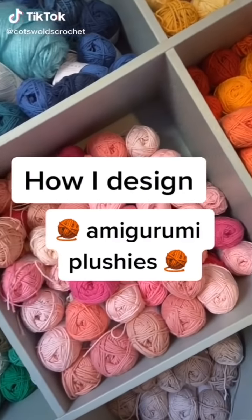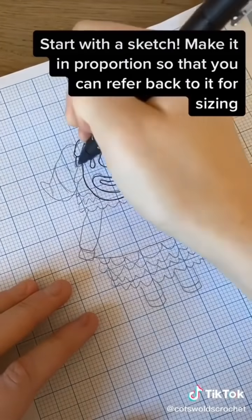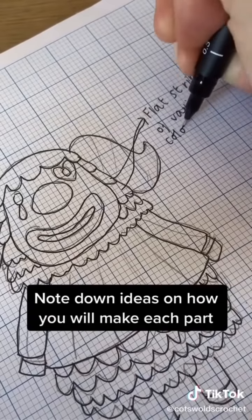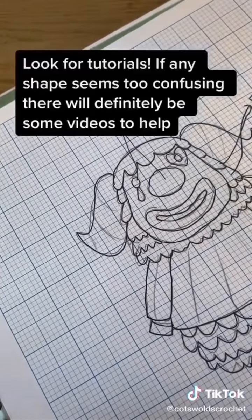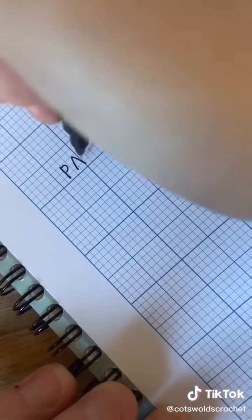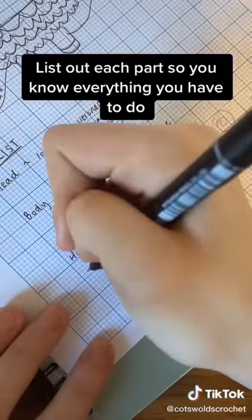This is my process for how I design amigurumi. I always start with a sketch and make sure that it's in proportion so that I can refer to it later for sizing. I then make some notes on how I think I'll go about making each part. Google is your friend. If I'm ever stuck on how to make a certain shape, I can usually find a tutorial out there somewhere. I then make a part list just to make sure that I know exactly what I need to make and how I'm going to do it.